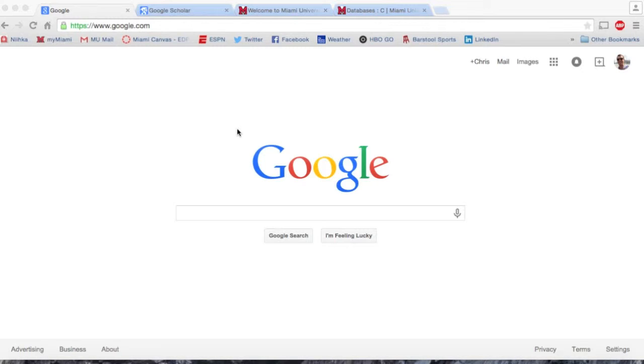So I have four different tabs open here. The first one is pretty common. I'm sure a lot of you guys have seen it, Google. And there's just a few tips I wanted to point out that you can use on Google that help a lot. One of them is the AND function. This combines two different keywords that will be searched.